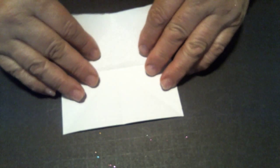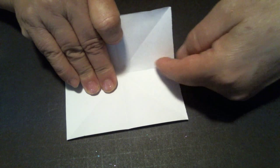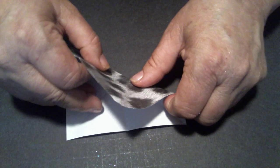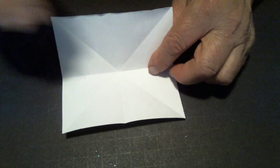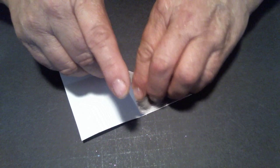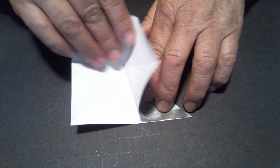Now what I would like to do is put the whole thing together. Well, no, I'm going to do it this way. I am going to fold this corner here. See this little part in here? See that little triangle right there? I'm just going to lay that triangle down. I will get it down. I'm going to lay this little triangle right here, lay it down right here. And then I'm going to kind of squash it right there. Just like that. See? All I did was lay down that on that. Just like that.